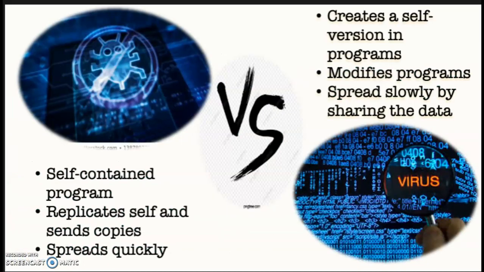A computer virus is a large term and can be broken down into two subunits. Worms and viruses are two examples, and yet they work in different ways. However, a worm and a virus can debilitate technology and impact informatics. First, a worm is a self-contained program that replicates itself and sends copies to a connected computer. Unlike biological worms that spread slowly, computer worms spread rapidly and without much user interaction between computers of a network or the internet.